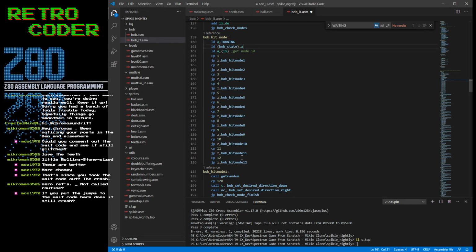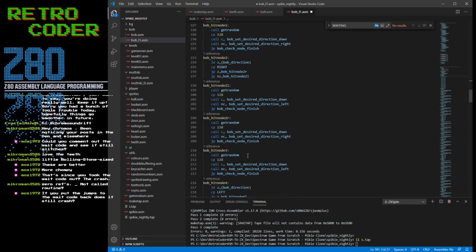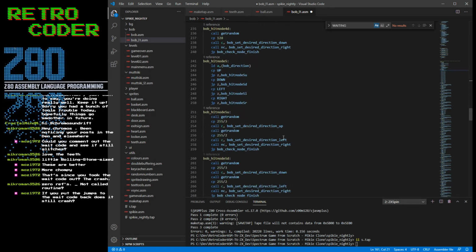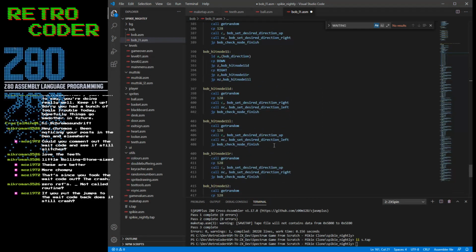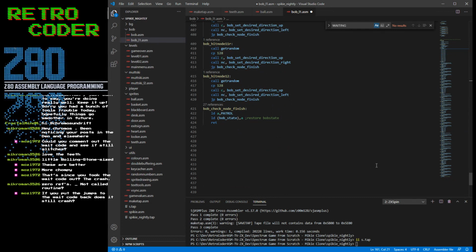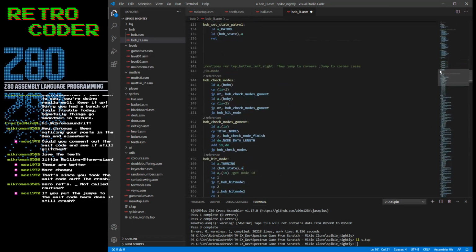So now I'll be able to walk down off the bottom of the screen, but I'm not bothered about that right now. I know how to sort that out, I think. Other than that turning thing now, I think it's exactly how we had it when it was definitely working.